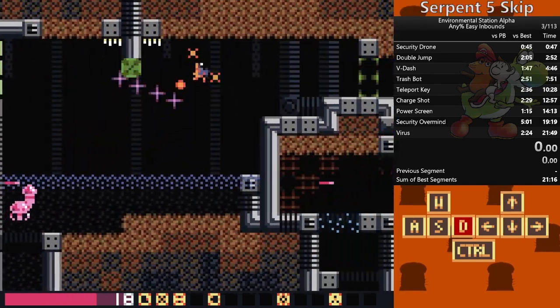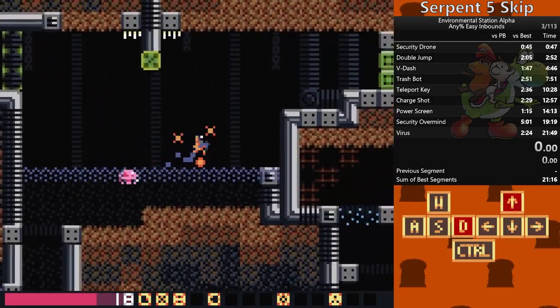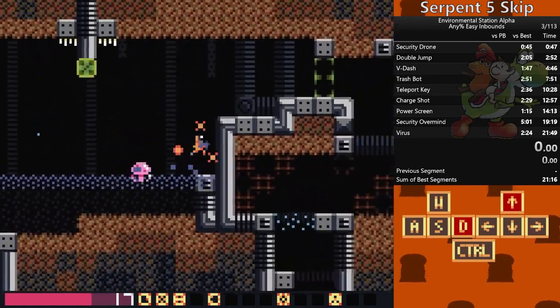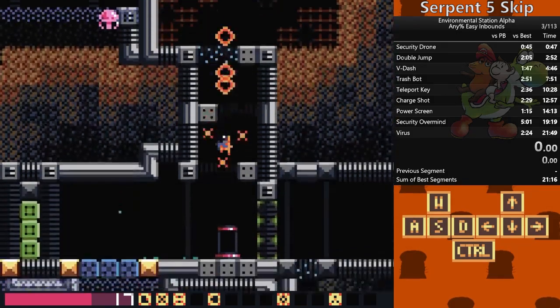Grab this, make sure that you hook shot off of this green block, because if you don't do that, your path is immediately blocked. It doesn't really matter how you get up over to this other side, as long as you hit this block here.